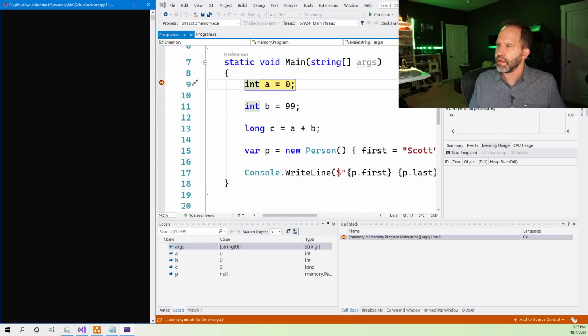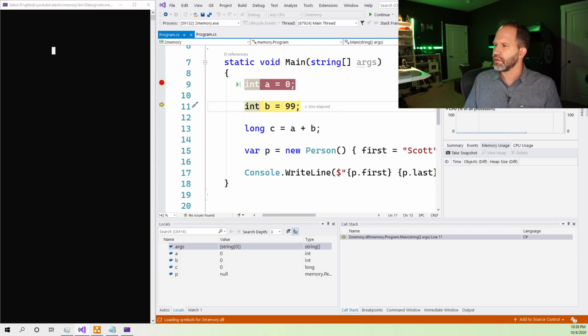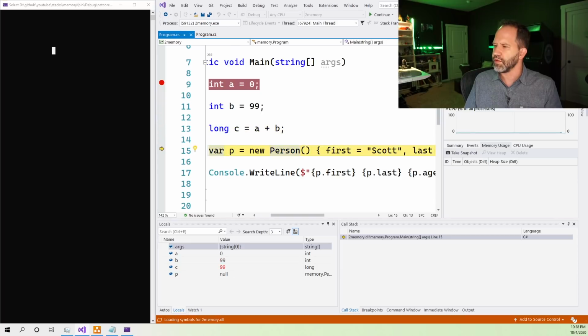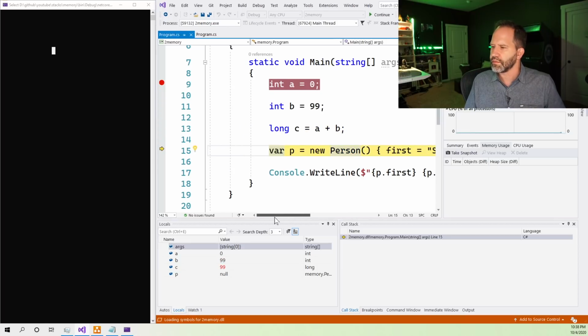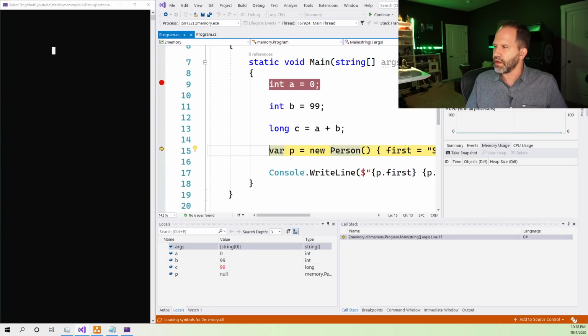Okay. So our application's here on the left, way over there. We're sitting here running our application on line 9, and I'm just going to put my finger on the F10 button, which again, it's this button over here. It's kind of hidden. Step over. I'm going to step over, step over, step over. See down here in our watch window, nothing really interesting's happened. Our person is null because we haven't made a person yet.